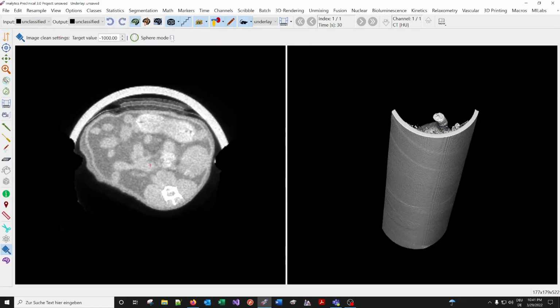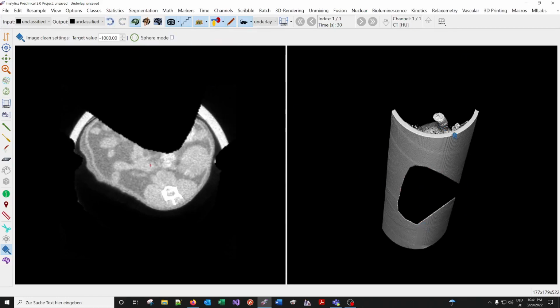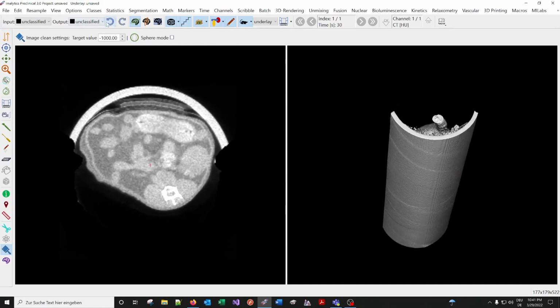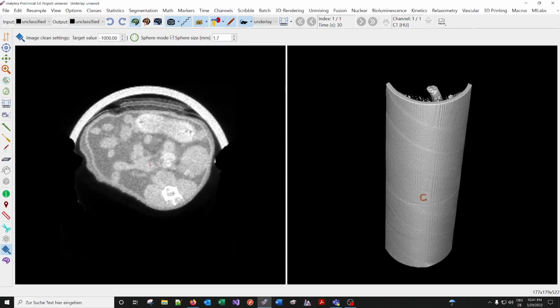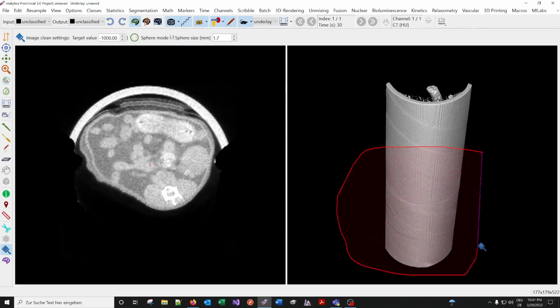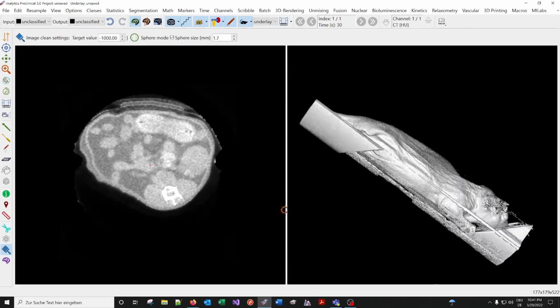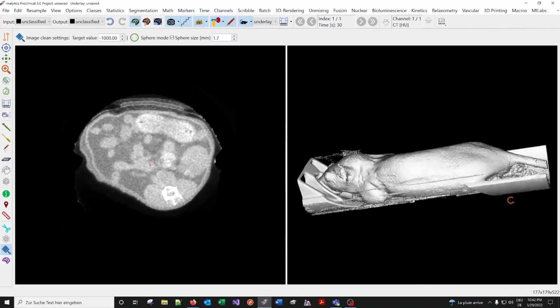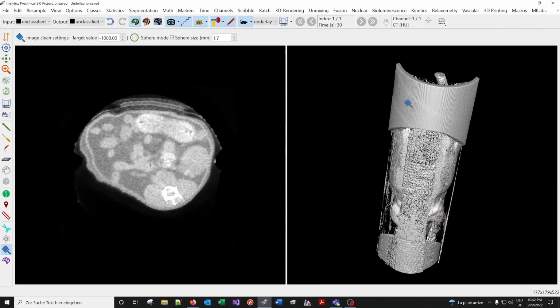If I turn it off and draw something, it'll completely go through, punch a hole through the mouse. But with the sphere mode, it'll just etch away a certain thickness. So let's make it a bit more here. If I now select the whole thing, see it etched away 1.7 millimeters in thickness of the bed.